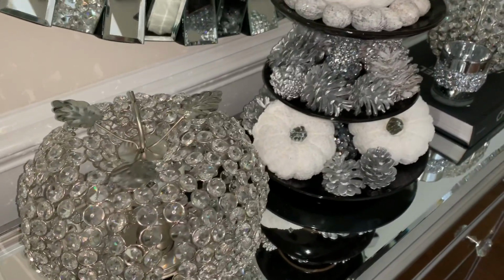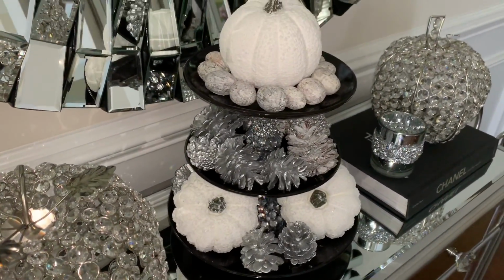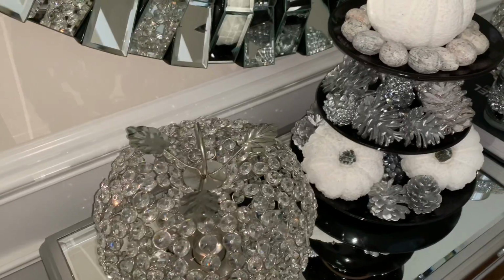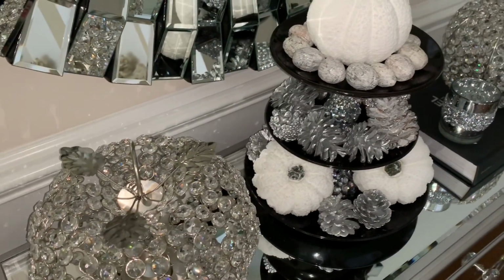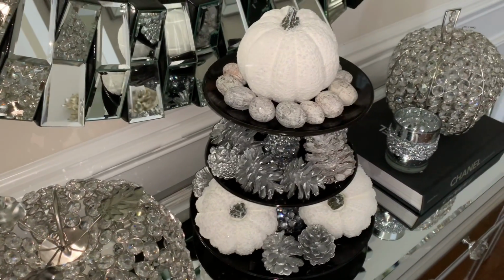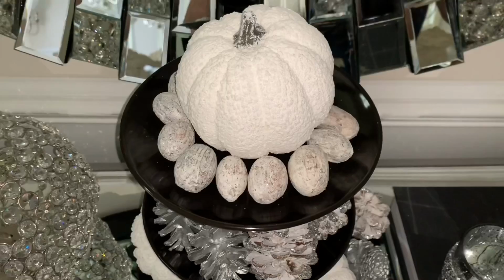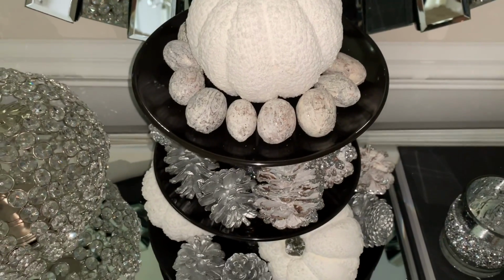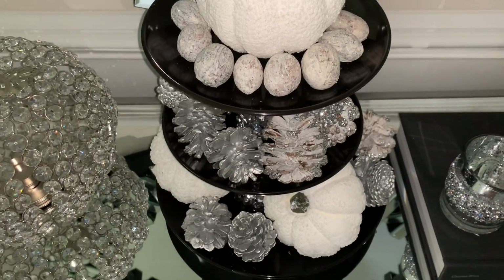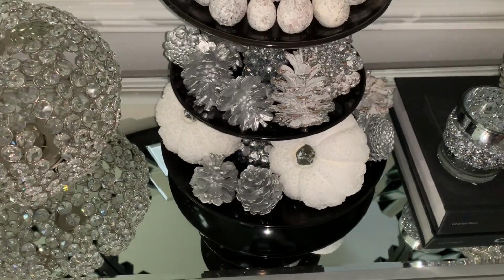And here's the final results. I'm really excited about this one because it looks so good for only $5. You can spray paint the clear plates from Dollar Tree to whatever color you want, but I love these in black because of the nice pop they give in my home. I like to decorate with neutrals, but this definitely changed it up and added that pop I wanted. It looks so elegant and gives a nice contrast to the white and silver decor I added. You can place all of these DIYs that I showed you how to make in today's video just about anywhere.